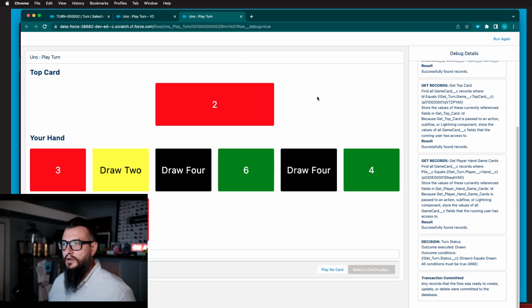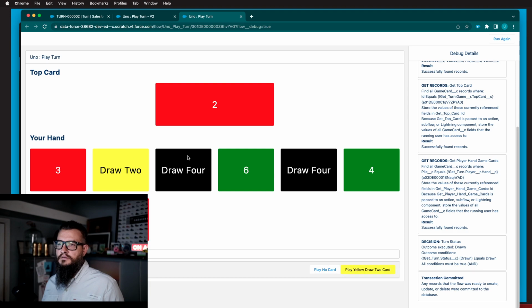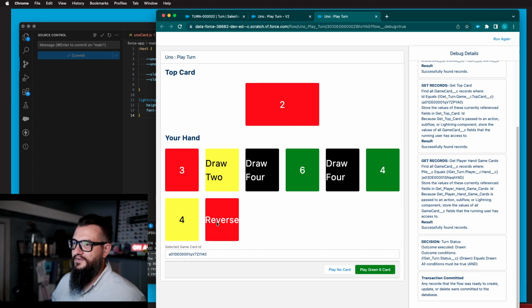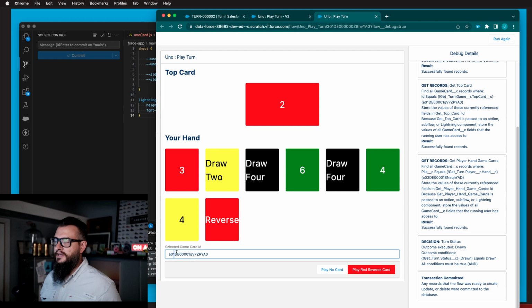Okay, what's going on? We've got Lightning Web Components and Flow talking to each other, dogs and cats living together, mass hysteria. I pick a card, do some updates. This field down here, you guys can't see it. This happened on the show earlier today, or this happened on my recording last week. Let's go like this. Now you can see it. Not that it's very interesting. I mean, I pick one of these, the selected game card ID updates. That's not really useful to show the user, of course, but it's happening. And it's happening because then we can pass it down to our custom navigation here and let it tell the user exactly what they're about to do.